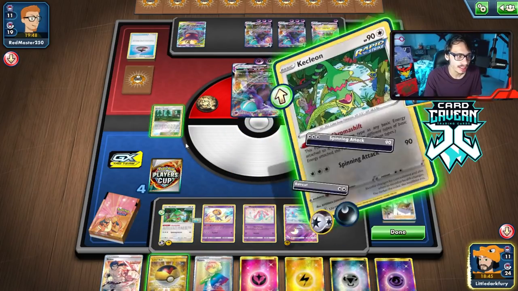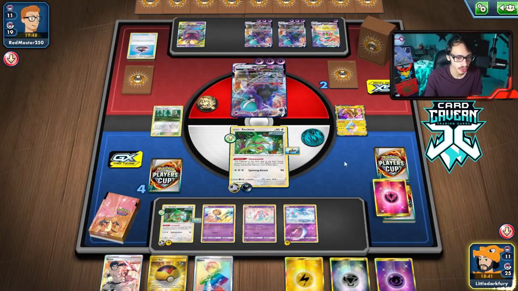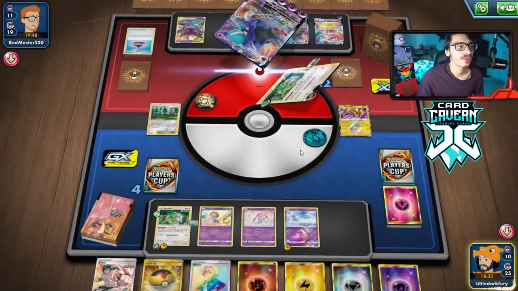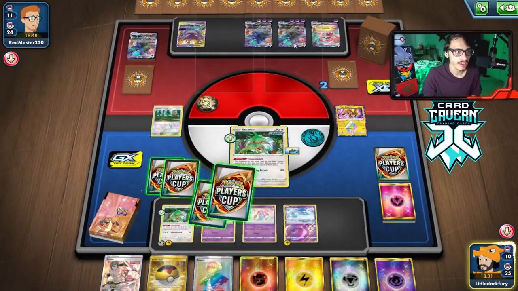Yeah, see? Plus, I want to dig a little bit. I want to still make sure we're digging for the rod and stuff, especially the KO on my Lake Trio. Okay, so we'll take the KO. And they might not even go Elcremie. They're out of energy. They have to go Shadow Rider.